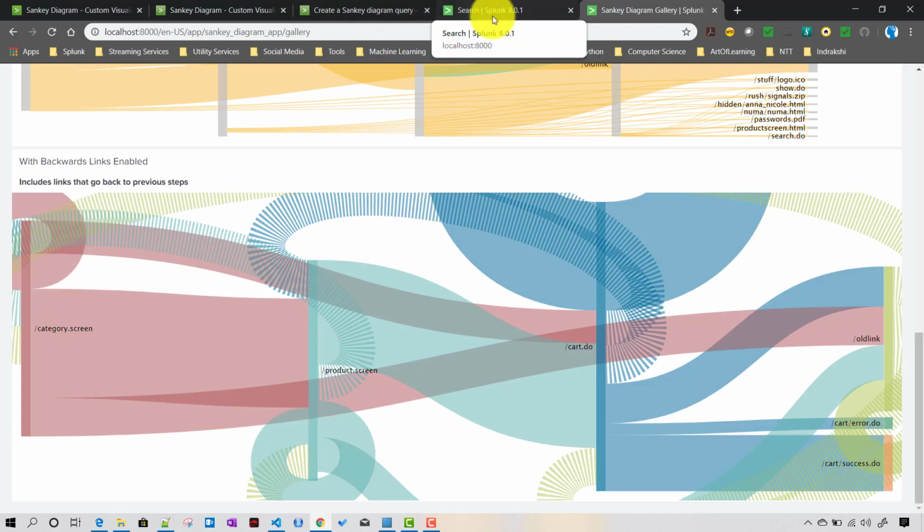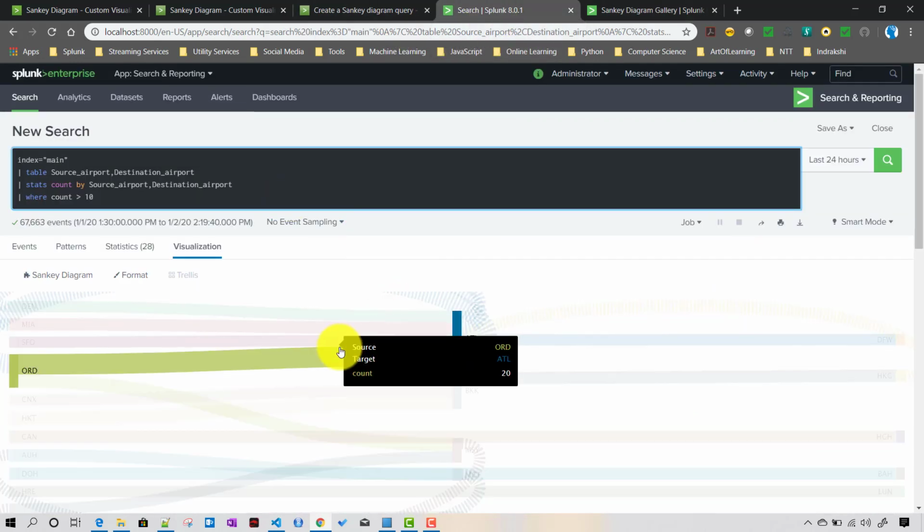Okay, so this is how it shows the self-referential link as well. Sankey diagram is really helpful in those cases where you want to show the relationship between two different things, a source and a target. It cannot display any other way. The format of the data has to be the same. That means it expects a single source and a single target, and it shows the relationship between them. Okay, now let us move on to the colors.